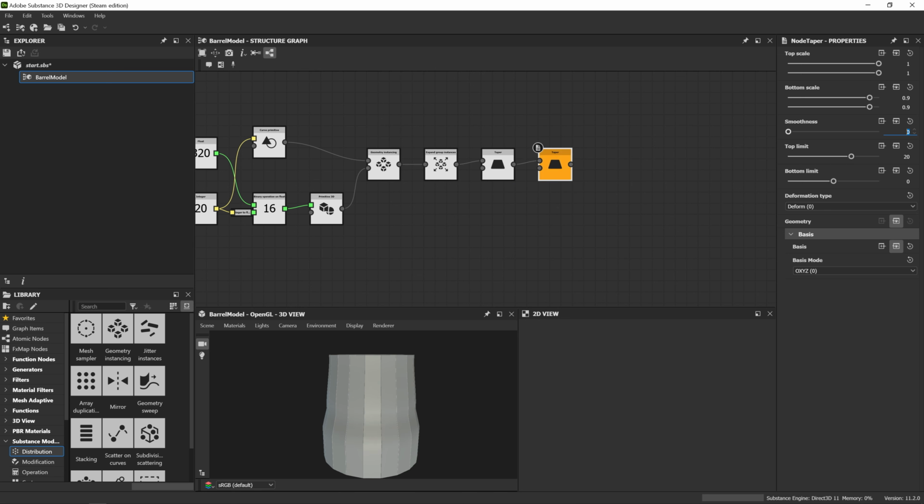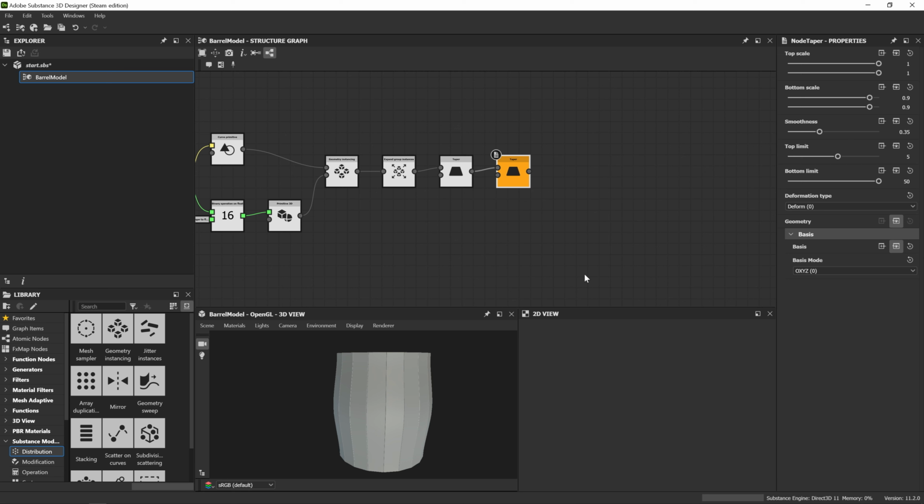And we'll set the smoothness to the same value here. 35. We'll set the top limit to 5 and the bottom limit to 50. It looks good. Okay.